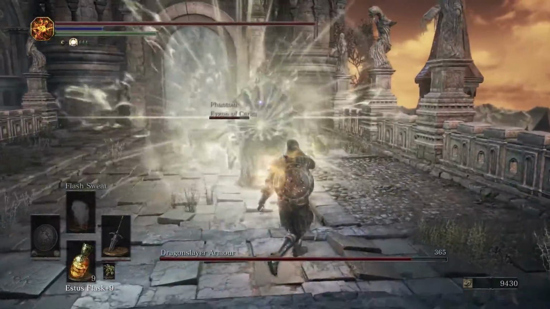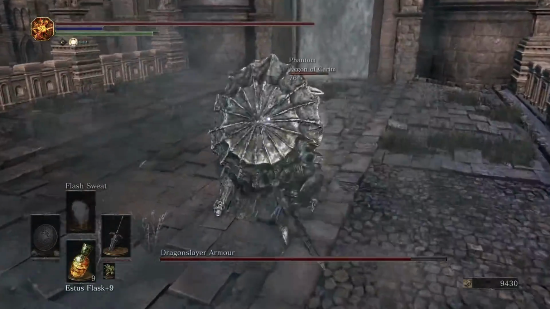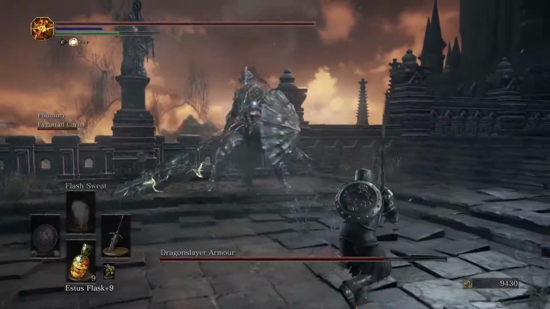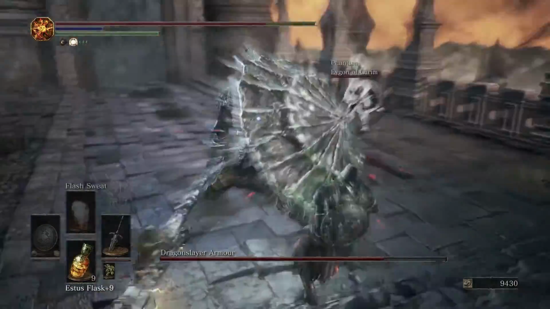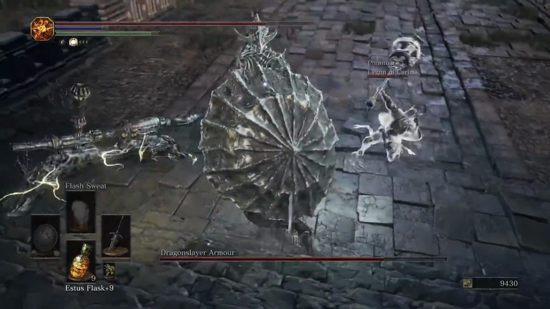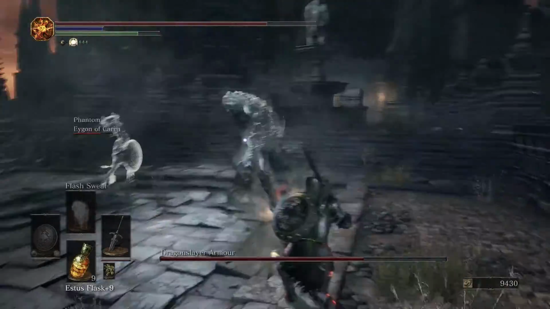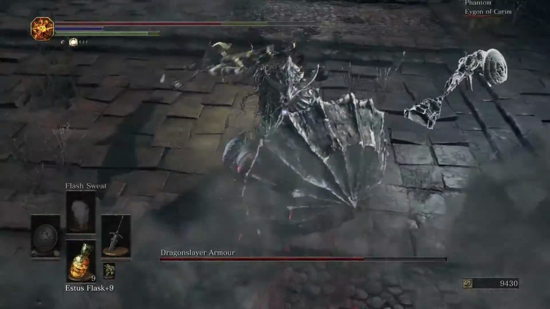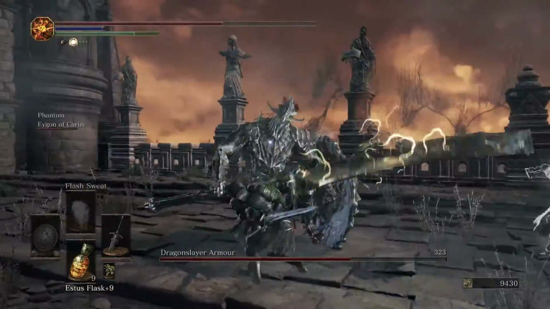Egon does a great job tanking a lot of his damage. When he does this, stay away. Even if you're behind him, it will hurt you, so just back up when he does that. Other than that, during the windup is when you can roll. So it's actually fine in terms of dodging. Just dodge during the windup and you'll be okay. You can see he's not overly fast.